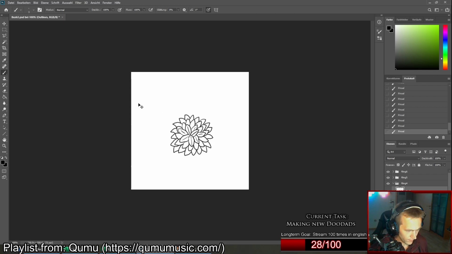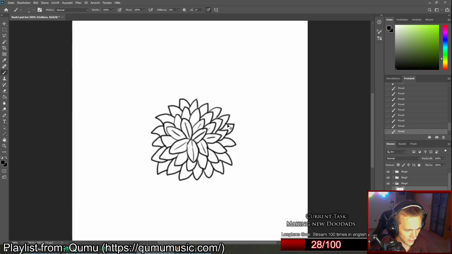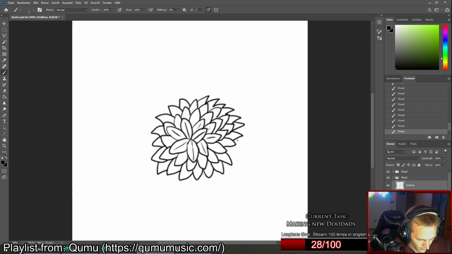Okay, I think we will need some more wings like this, but aside from this, the result is acceptable, I think. And we need to start to get a little bit faster. I want to make this before 1 AM.